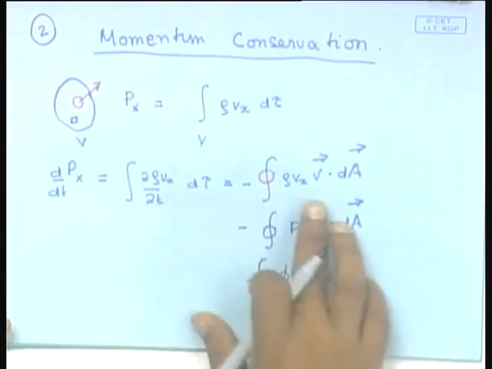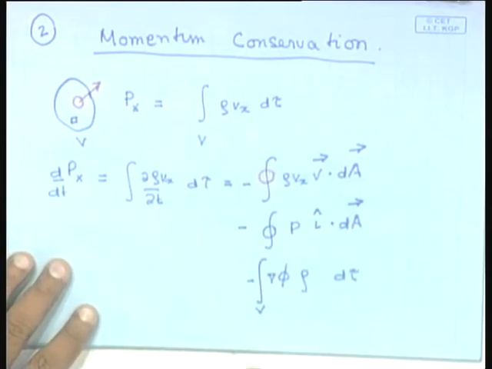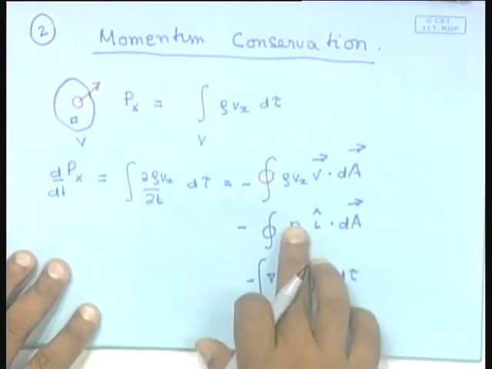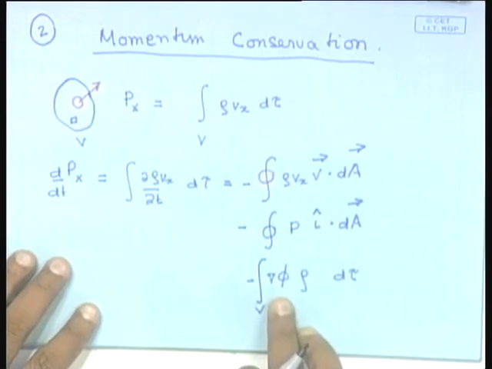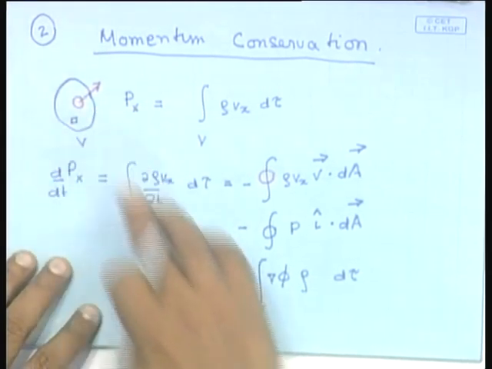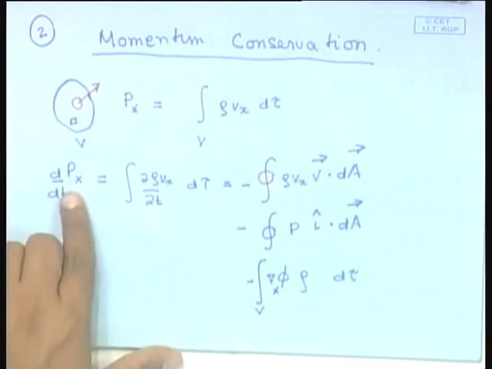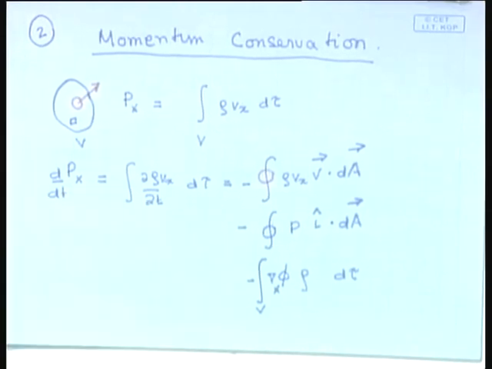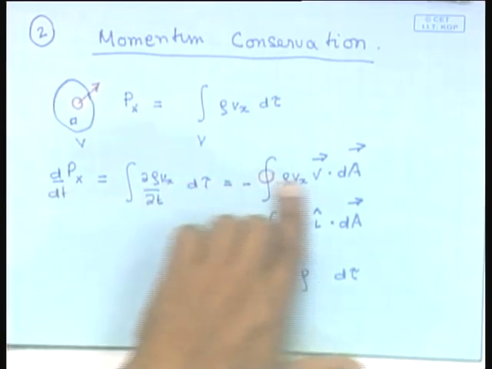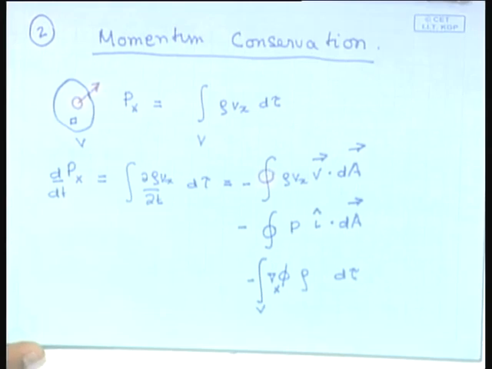So I have the flux, the momentum flowing out. In addition, the momentum can change due to forces. There is this force due to pressure, and there is this force due to the gravitational field. This is the acceleration, this is the mass per unit volume. So I integrate over d tau the whole thing, that gives me the force, and I should take only the x component of this. I am interested only in the x component of momentum. So this is the equation which governs the rate of change of the x component of the momentum.